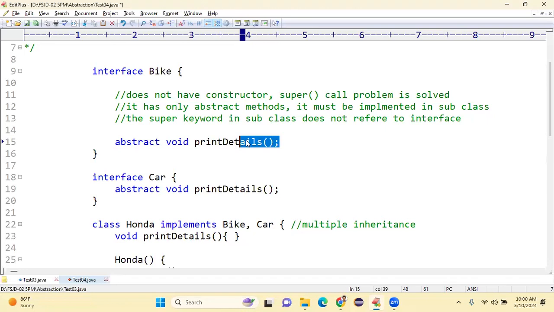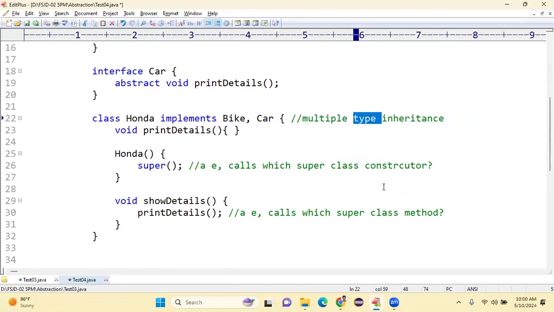So you cannot call it multiple inheritance. You must call it what? Type inheritance. Multiple type inheritance, or multiple type implementations. By using the keyword implements, we are not developing full inheritance. We are developing only type inheritance, because from the interface we don't get any members, properties, or behaviors. Clear my point? If we create a class implementing multiple interfaces, what is that inheritance? Multiple inheritance or multiple type inheritance? You have to call it multiple type inheritance or multiple type implementations.